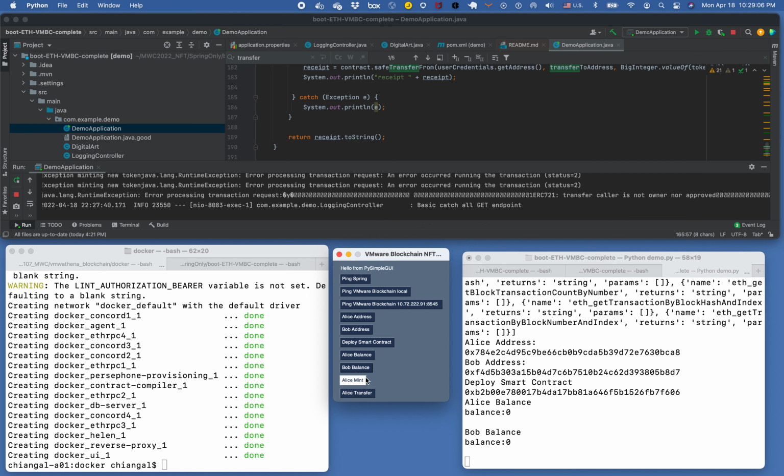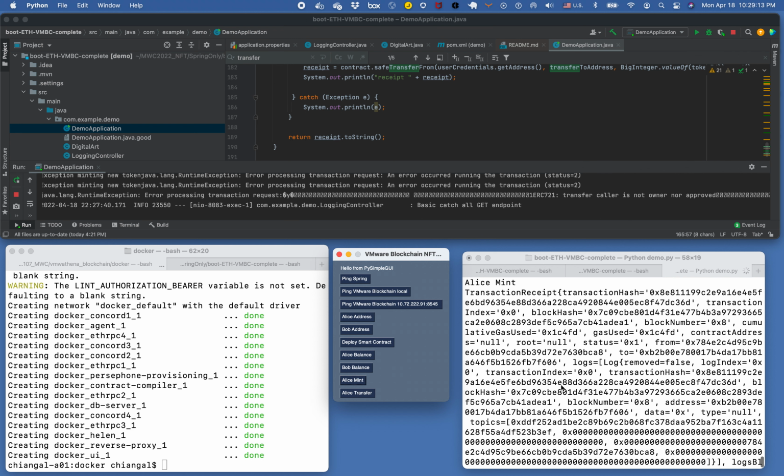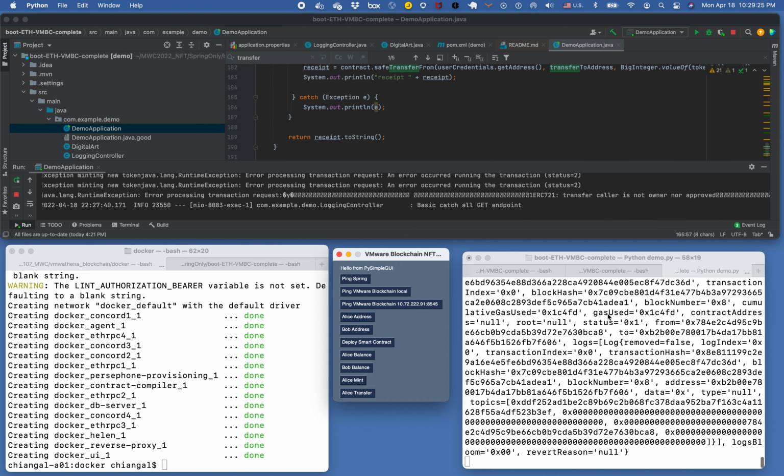So now Alice wants to mint her poem by invoking the smart contract. And here you can see the minting has happened. And we get a transaction hash of the minting process, and it's printed on the screen here.